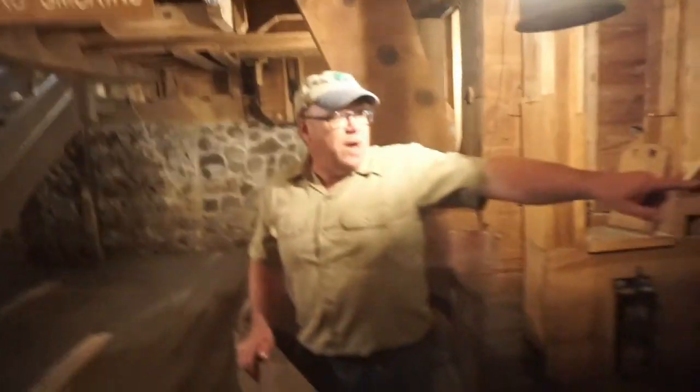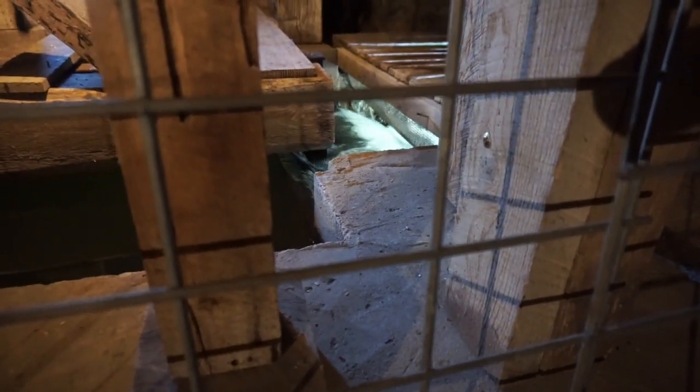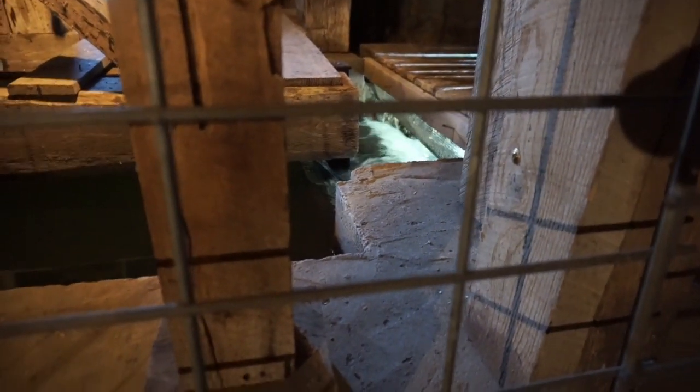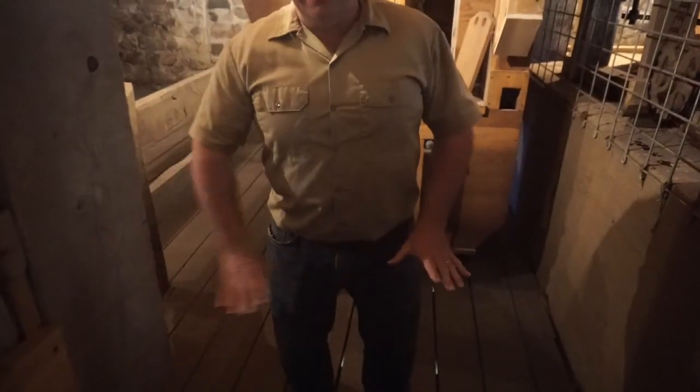Anyway, underneath the floor here in the basement, the water does flow. There's water flowing across. This is the overflow section, okay? But the water that flows through the turbines, when we open the gates to let the water drive those, actually goes down and underneath our feet under the floor here.